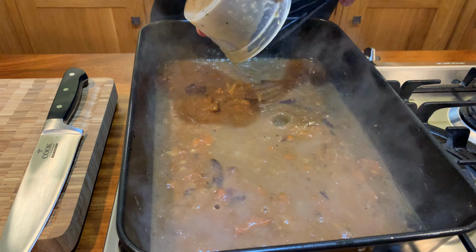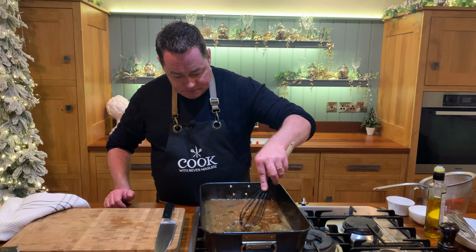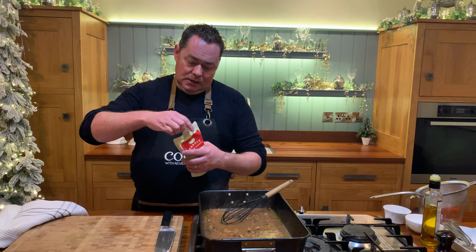And with roast chicken, actually, do it the same, guys. The roast chicken with that lovely gravy is really delicious. And I'm going to put in a little bit of turkey stock. I put in too much flour, so now we need to loosen it, because you don't want a really heavy, gloopy kind of gravy.